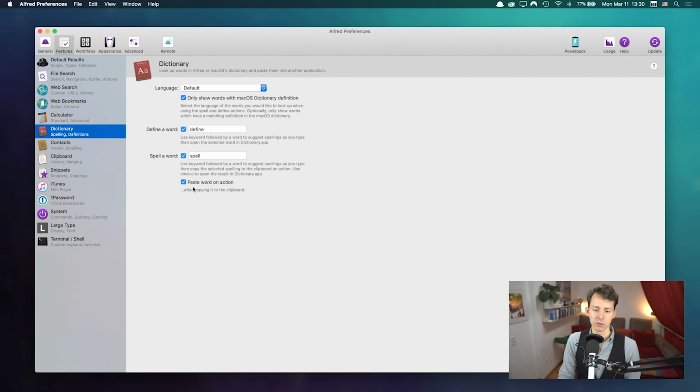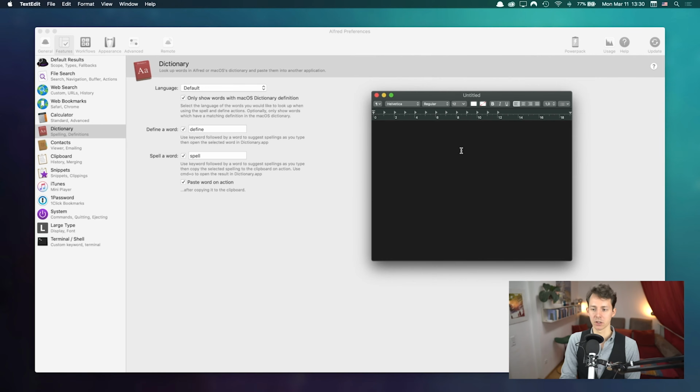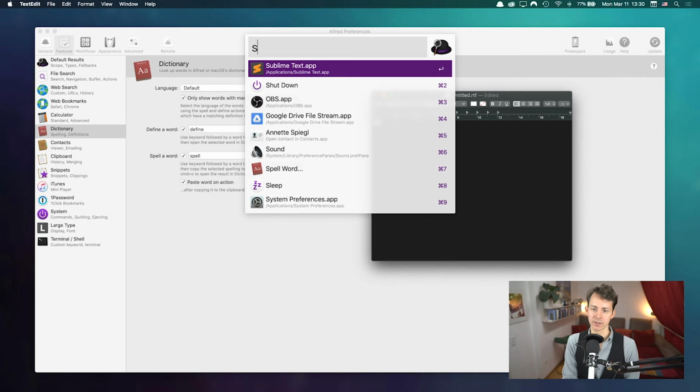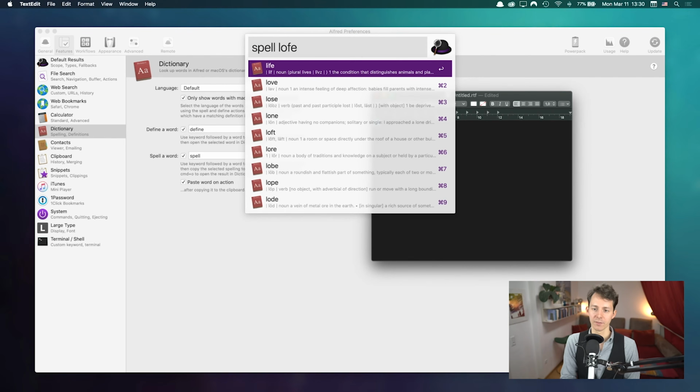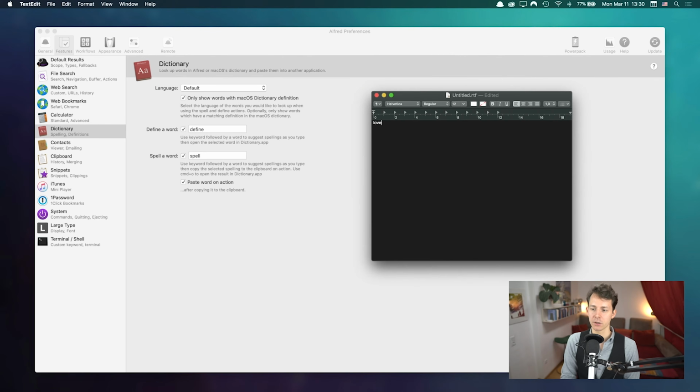One of the ways that you can also use this is with this paste on word action. So if you open a text editor and I would, for example, type love with a wrong F, I copy it, I open this and I say spell, and then I have this and I say, okay, love, and I hit enter, it would automatically replace what I just selected.